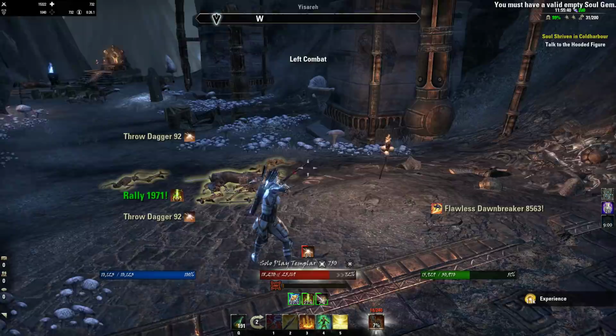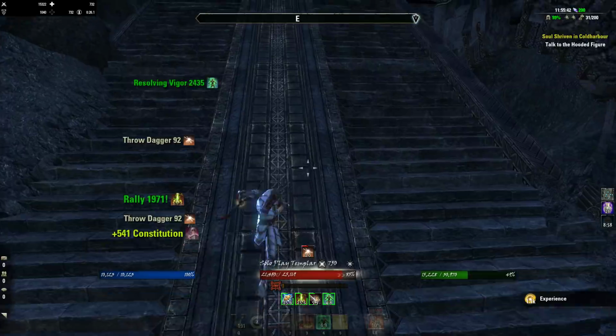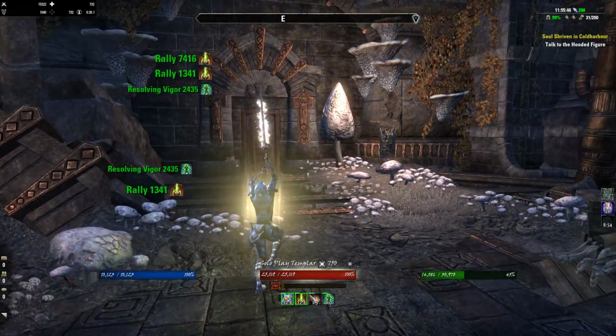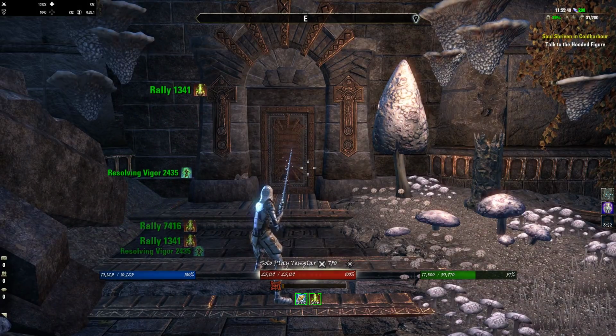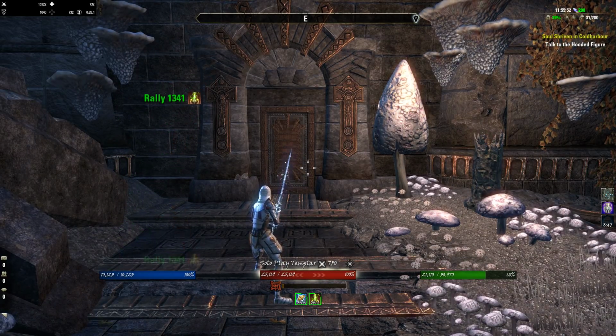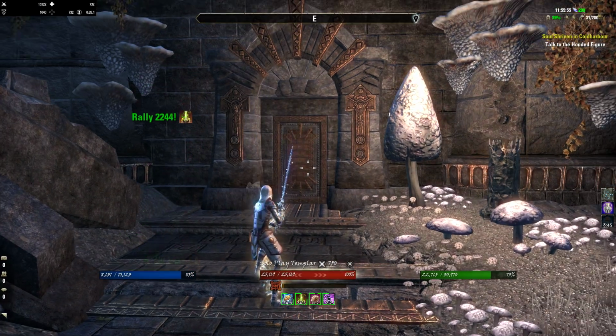Dawnbreaker. And if you need health really fast, just get Vigor going, and then go back and pop Rally. Because Rally will heal you, like I said, twice. So you get 2 heals out of Rally. You want to keep Rally up a lot. You also want to keep that acceleration up.